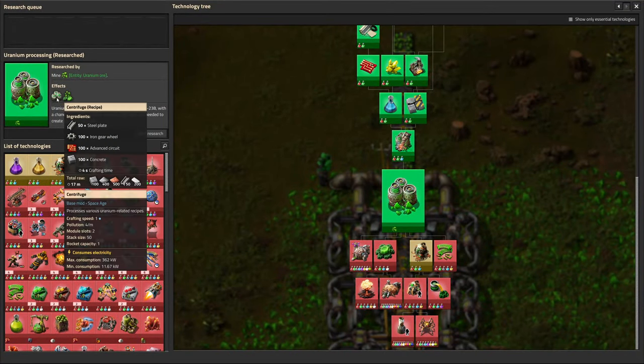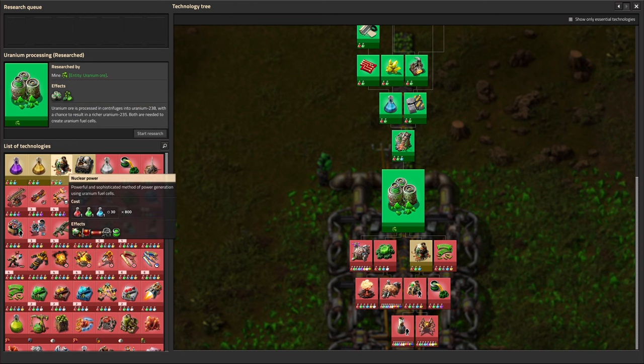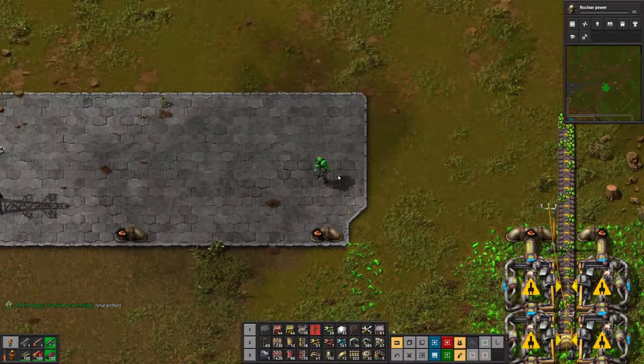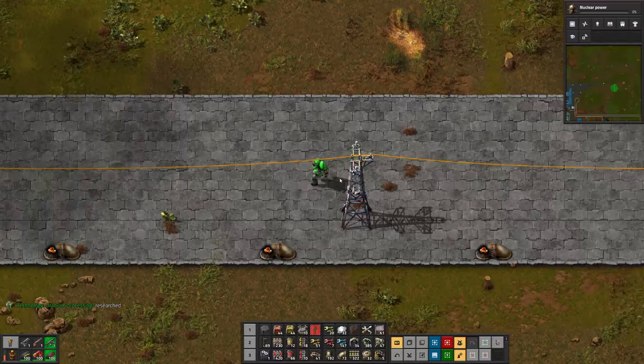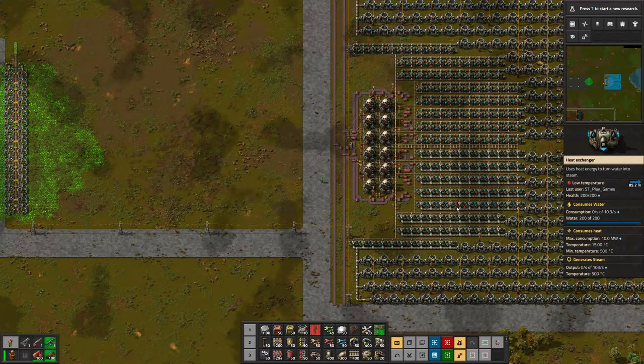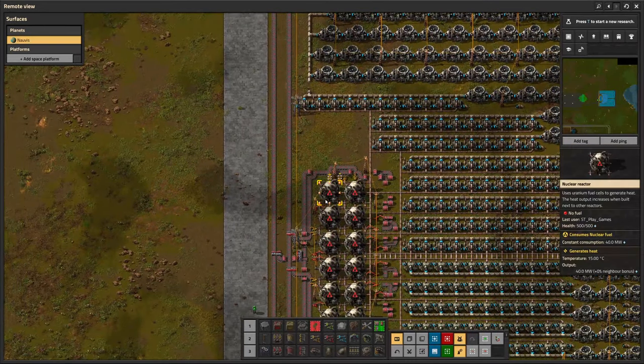So we have unlocked the centrifuge and yeah, some other stuff. Oh, now we can do nuclear power. Let's start with that and then the space platform. All right, let's check that out. Let's first try the nuclear power stuff. All right, like you can see, there is a big setup here. Ooh, a really big setup. But it's not working now.